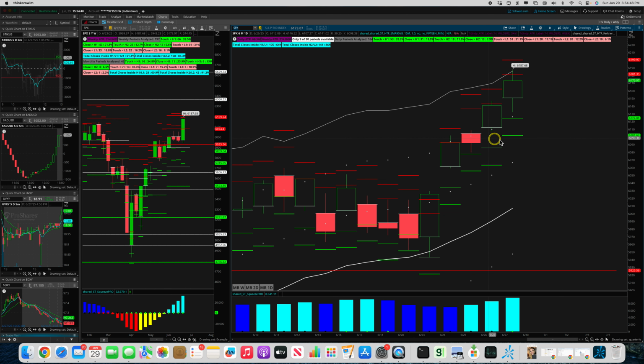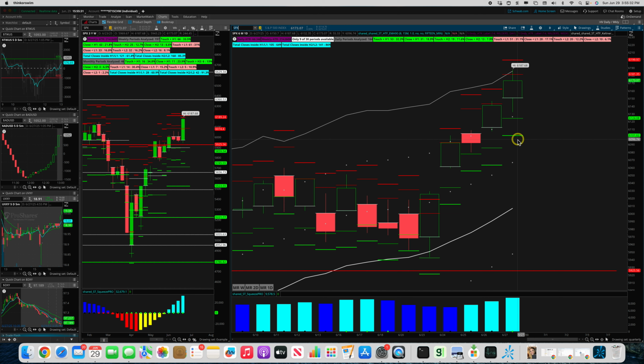Now, typically, we see price move between the H1, and H just stands for high, and the L1, L stands for low. Typically, we see price stay in this area between H1 and L1. And JC calls this range right here the sandbox. That's normally where price likes to play. Now, occasionally, if the ticker is having a big day, it can move up to the H2 or down to the L2. But this is typically where institutions will step in and reverse price.